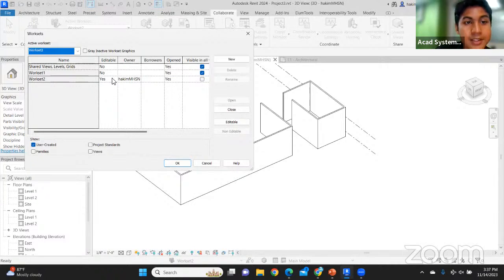Editable, yes, means you are the owner. If the other guy wants to edit it, he will place a request and it will be up to you to grant it or deny. If it's set to no, basically the other user can change. You will then save to central, you can reload, and you will see the change.